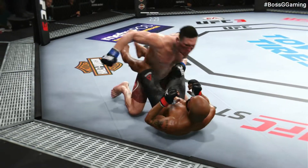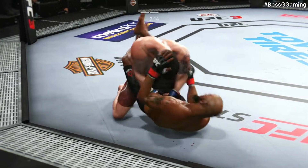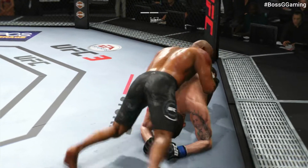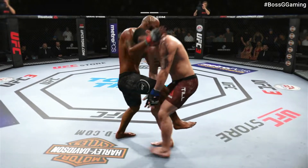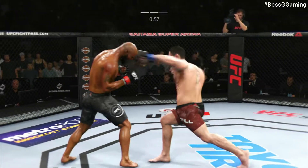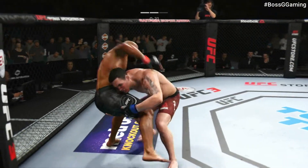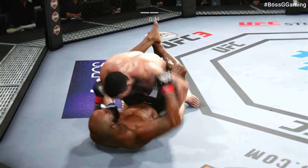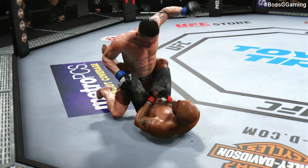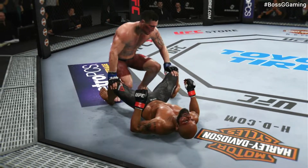Look at this takedown. Romero got caught by that elbow. He's taking some big shots on the bottom. Just over two minutes to go. He's going to try to take the back. Now closes the distance, here he goes again. Excellent movement and transition, now trying to take the back. His opponent's got the range, bringing the punch — he has mastered the timing of his shots nicely. Effective strike there by Romero. 20 seconds to go in round two. He lands a big shot from the bottom. Some good punches from the top. Caught him with a punch — end of round number two.